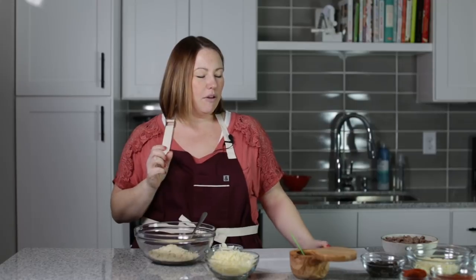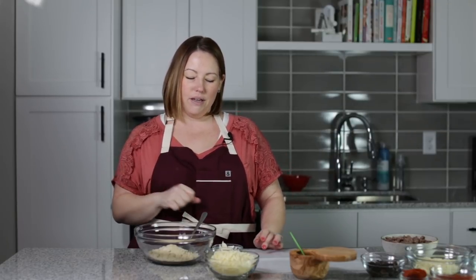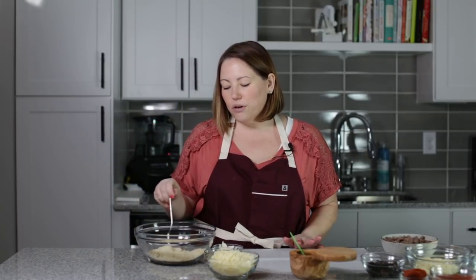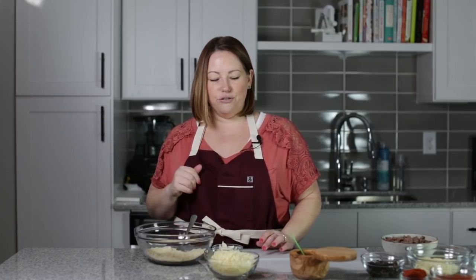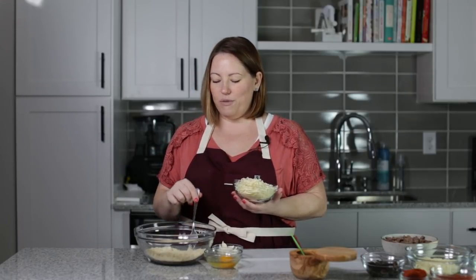Okay, guys, as you can see, we have all of our toppings here. We're gonna make pizza, so we're gonna use a fathead crust. And what is a fathead crust? That is almond flour. I know some people have used coconut flour, but we use almond flour, mozzarella cheese, an egg, and cream cheese to make the crust. And in my opinion, I think it's better than traditional pizza crust.